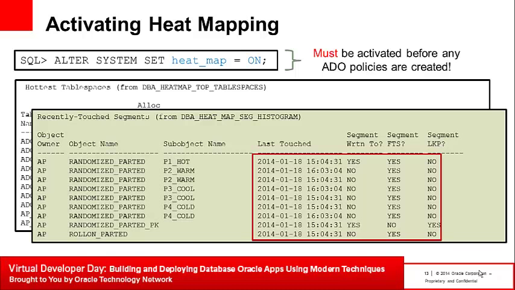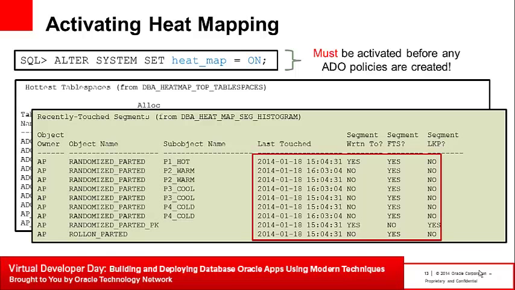In other words, at least one block in one extent inside these particular segments has been modified. We have quite a bit of detail here, and by the way, if you know exactly how to use DBMS heat map and know how to access the objects in there, you can get down to the block level within each relative file number within each segment that's stored inside a tablespace's data file. That's pretty impressive.